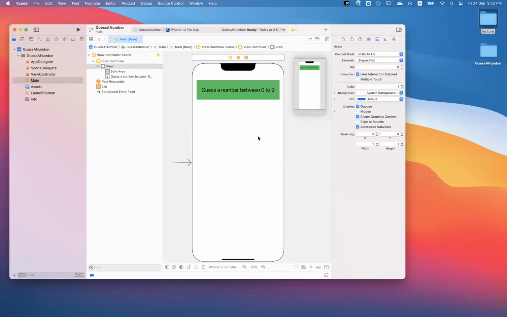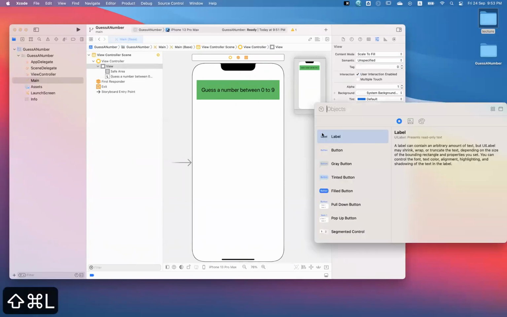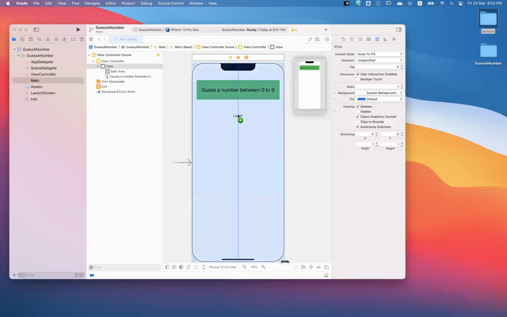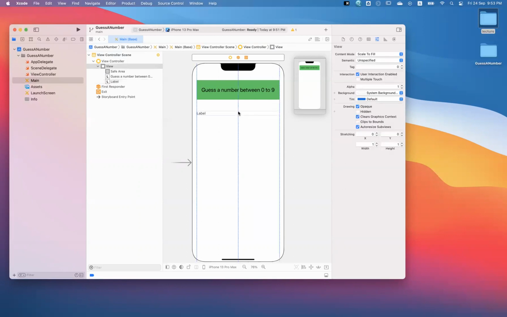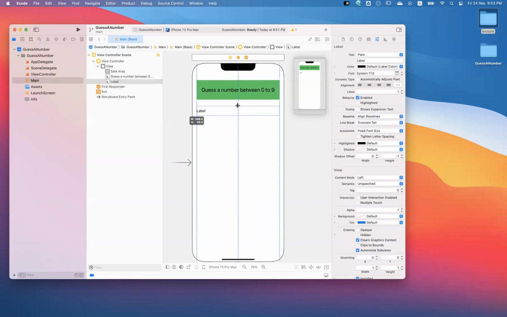And then we'll need another label. So this label will display the message to you. And again, make it a little bit bigger. So this time, just please enter a number.